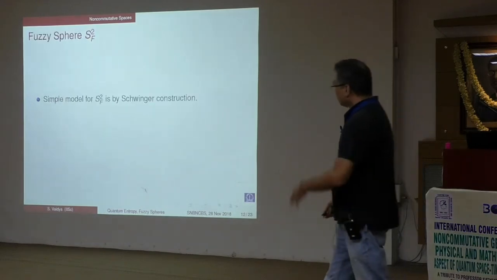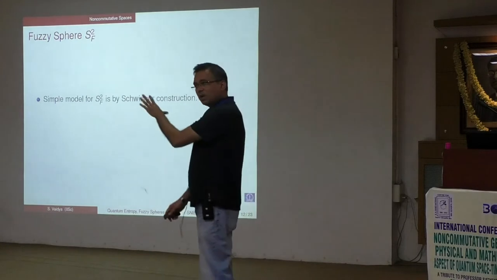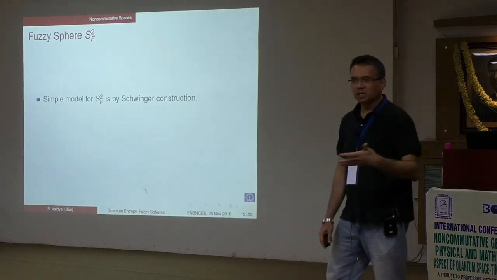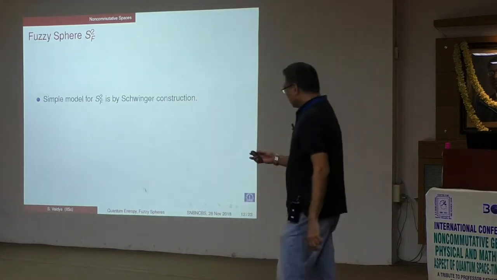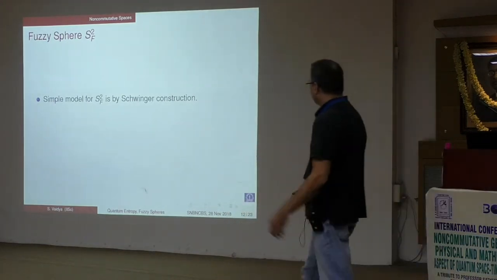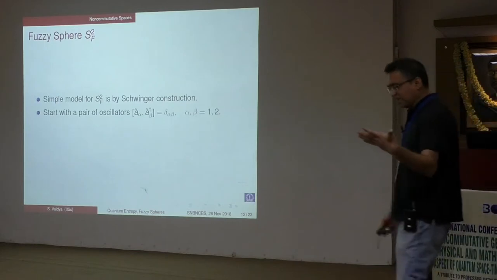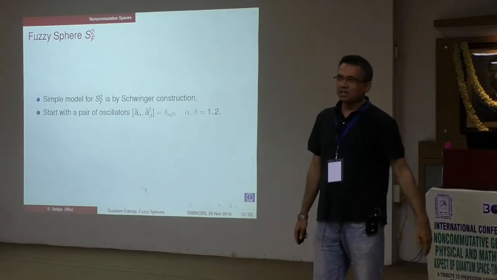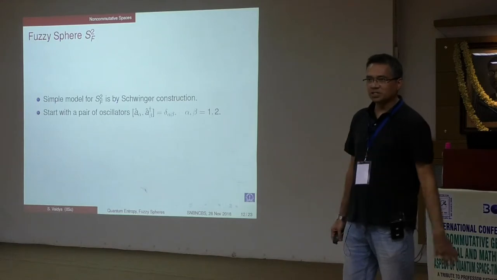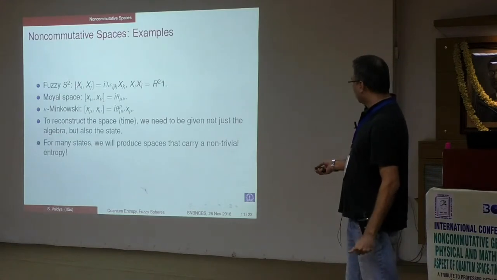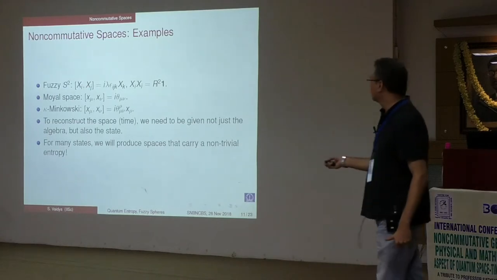Yeah. Okay. So I'm going to restrict my attention to the fuzzy sphere for the rest of the talk, but there is no doubt that whatever I'm going to show you now can, without much difficulty, be played out in these other spaces as well. So let me remind you about the fuzzy sphere, and a simple model for the fuzzy sphere is via the Schwinger construction. Schwinger had a very nice way to construct the irreducible representations of angular momentum, and the same discussion can be adapted to discuss the fuzzy sphere, because you notice that up to this overall scale lambda, if X is Hermitian, then this is nothing but the angular momentum algebra.